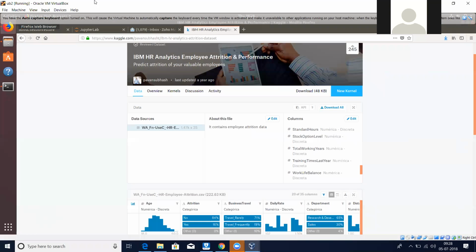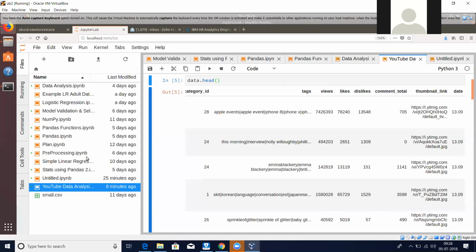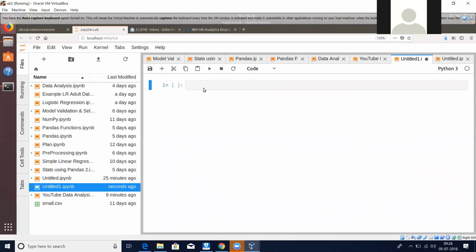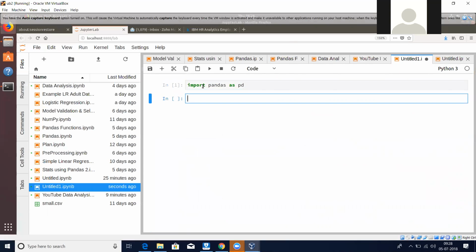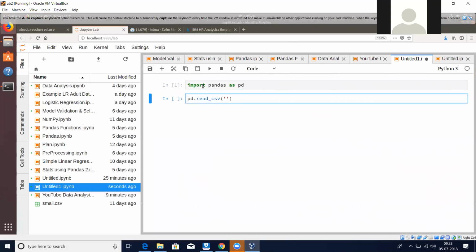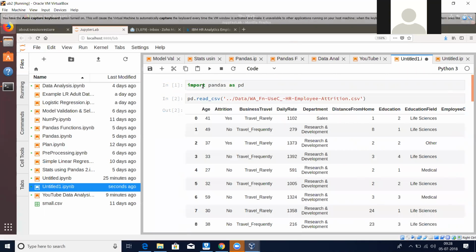Let me load this file. Okay, so pull out some information from Kaggle, import pandas as pd, pd.read_csv. You can see this is the employee data. Oh, nice, this is good data.